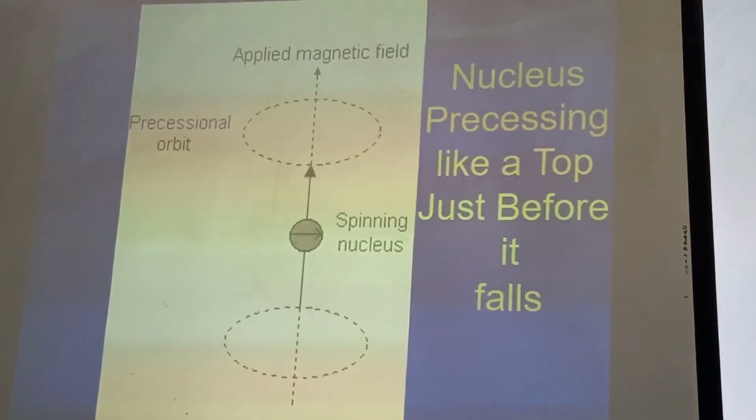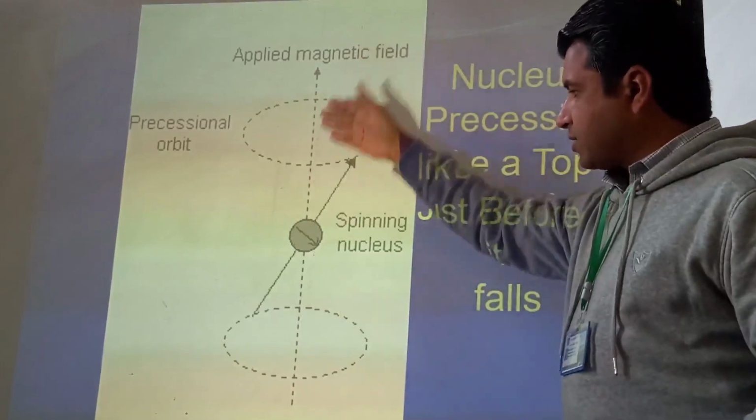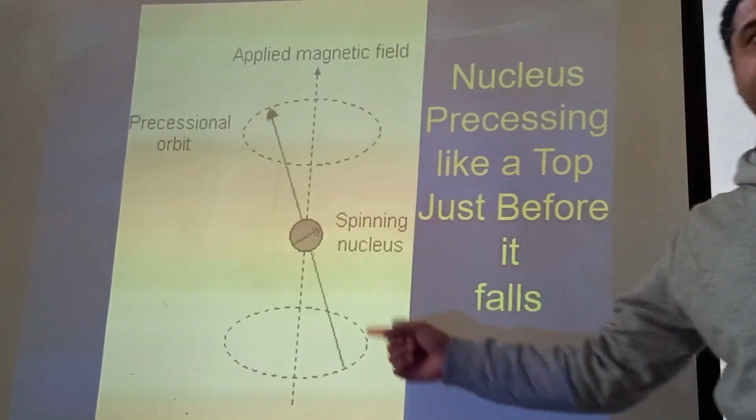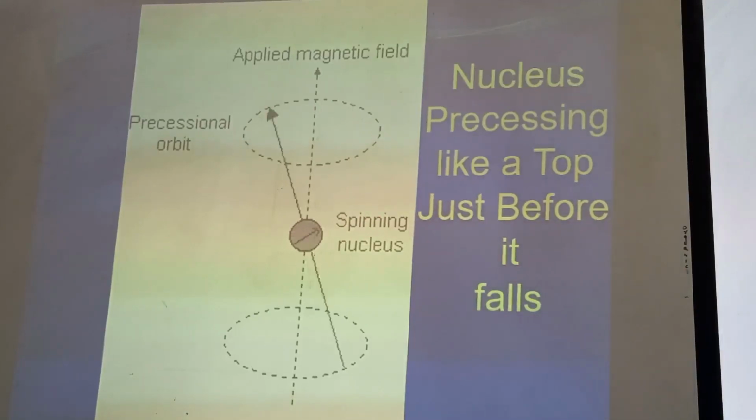So it's the nucleus that is precessing around its axis. You can see its center of gravity still lies on the axis, but above and below the center of gravity, it forms a circular path around this axis, and it again is in a particular direction that is determined by the right hand rule. So these nuclei arrange themselves in all possible spin states, and it starts precessing with a particular frequency. Now, what is meant by arranging themselves in all possible spin states?